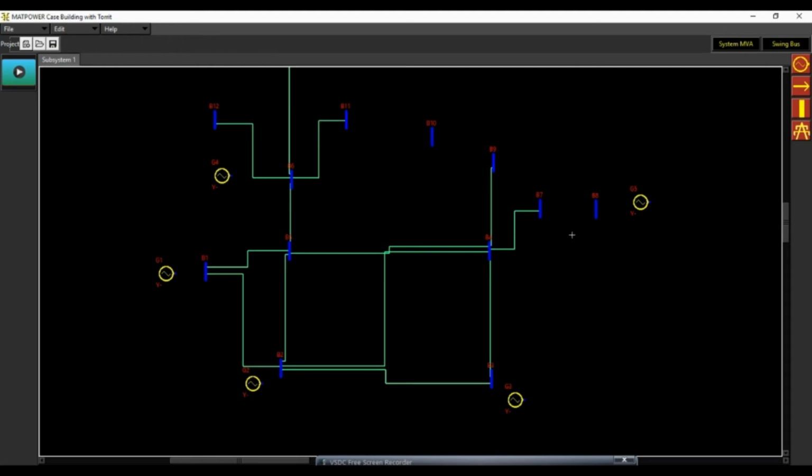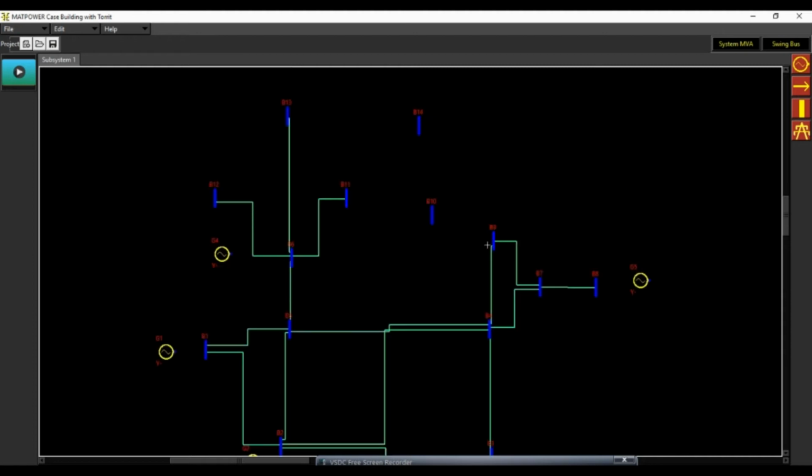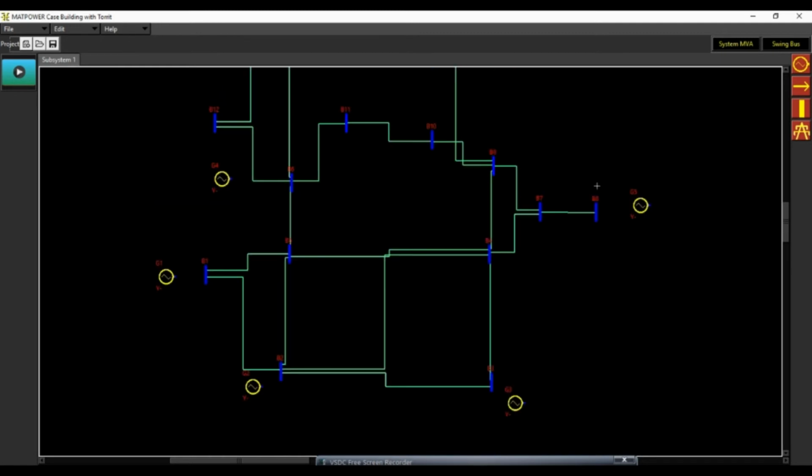From bus number 7 to 8, bus number 7 to 9, then you want bus number 9 to 10, 9 to 14, then from bus number 10 to 11, bus number 12 to 13, and then at last bus number 13 to 14. Once you have created all these transmission lines, then you can connect all the generators. Before that, if you want, you can create the loads as well.